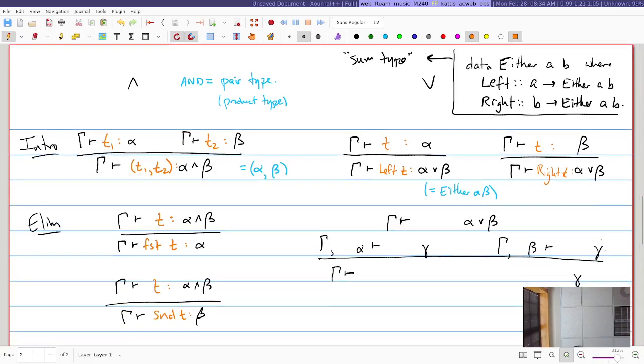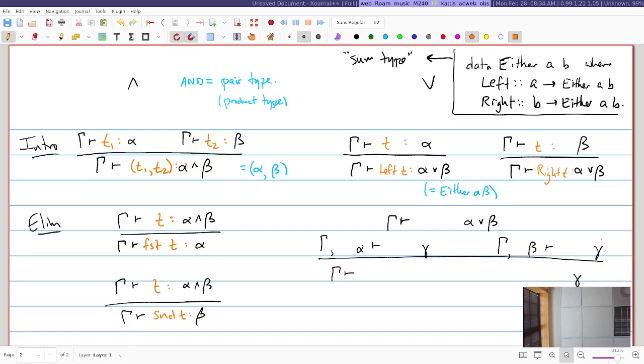Okay, and then this one looks a little scary. So let's think about what's going on here from a programming point of view. This says, look, you have a proof of alpha or beta. So it's got to be one of those two things. It's either a proof of alpha or a proof of beta. We don't know which yet.